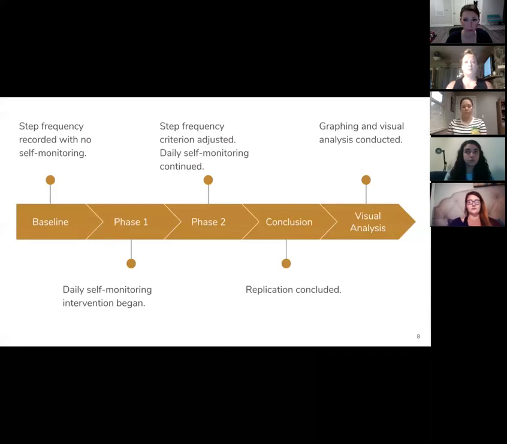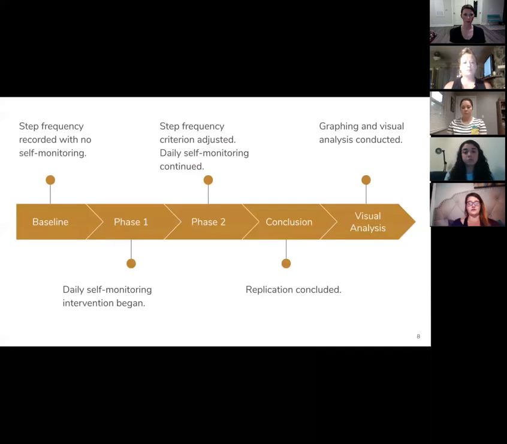In order to move on to the next phase, we had to reach our step goal for 3 out of the 5 days. If criteria was not met, then we looked at the 4th highest step count from the week before, or if you did meet the previous goal, then you could add 1,000 steps more to create your next goal. Once the week was over, it was determined what your criterion change would be, and you moved on to phase 2.